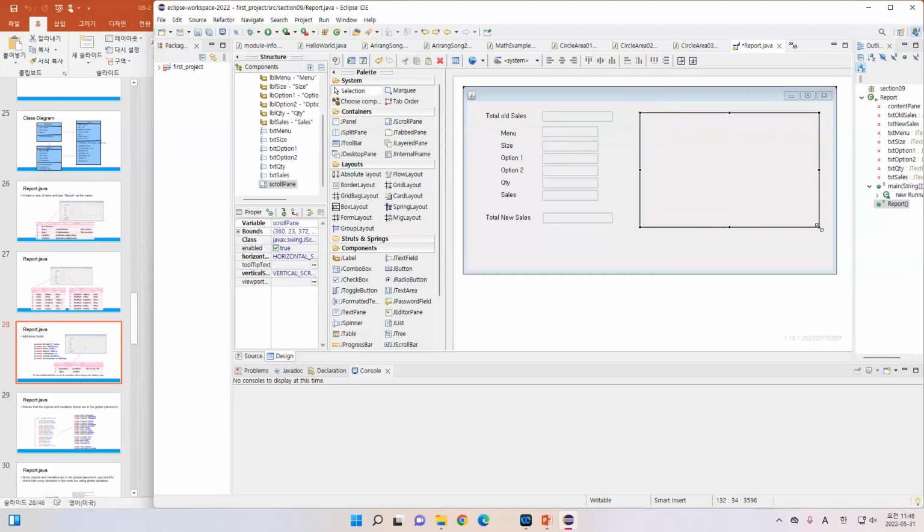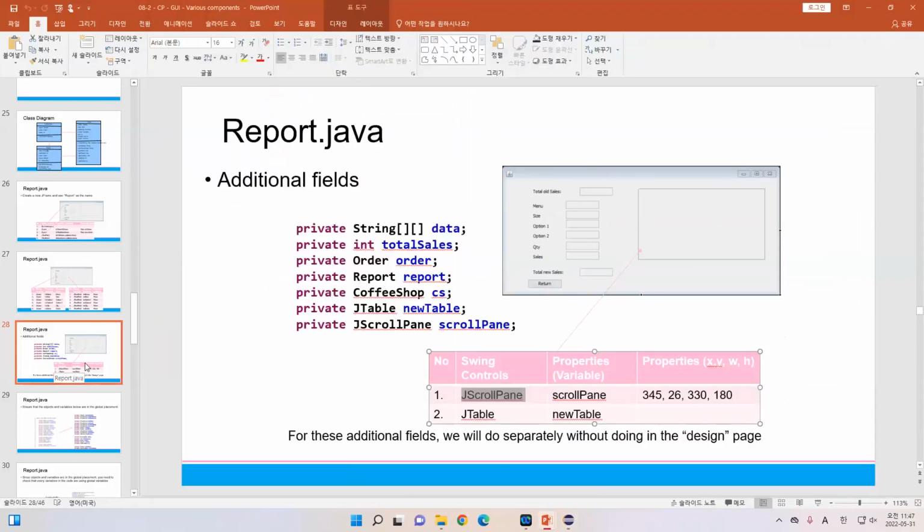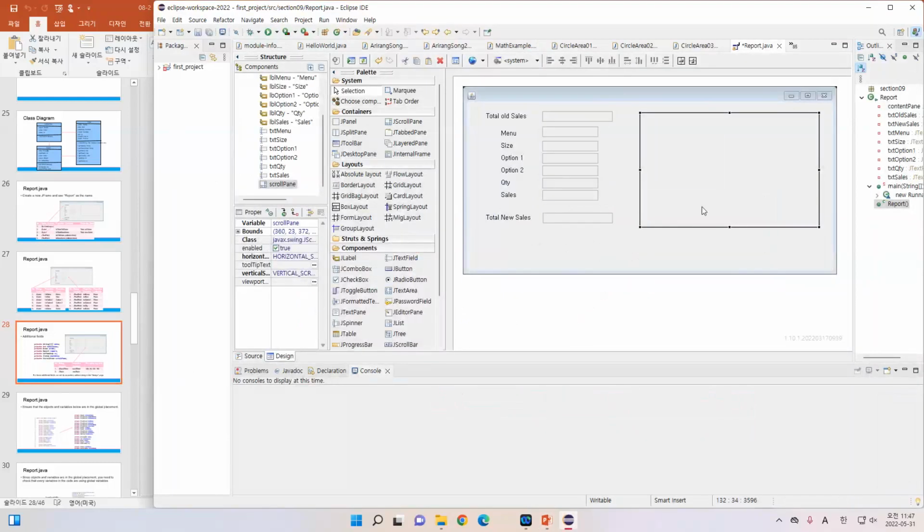Okay, so I think I would like to make the scroll panel as large as this one. You can define the size as you want. And then, if you click on the scroll pane, okay, this is the variable name scrollPane, and there will be a bound like this one.